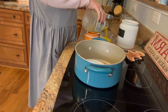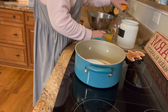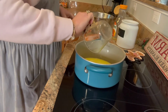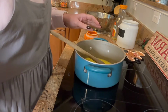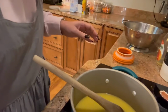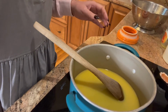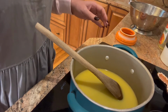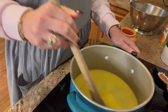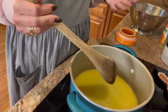And then 1 cup of orange juice. Looks good. And then I'm gonna grab a spoon. So I'm gonna pull you guys in a little bit closer so you can see a little bit better. Let's see, right there. Perfect. Make sure we're stable. Everything's good. Okay, so I'm just gonna go ahead and cook this until the sugar's dissolved in the orange juice. And this is just gonna take about 5 minutes.